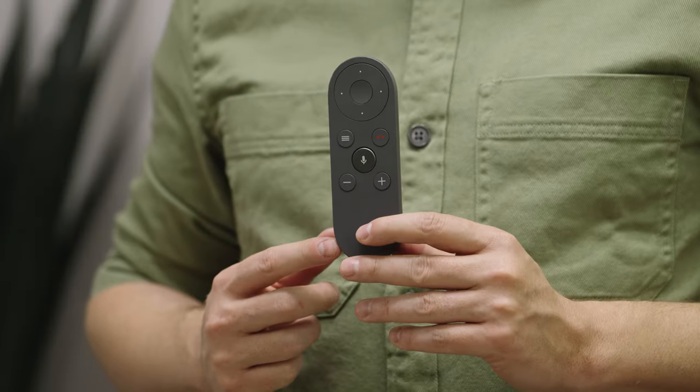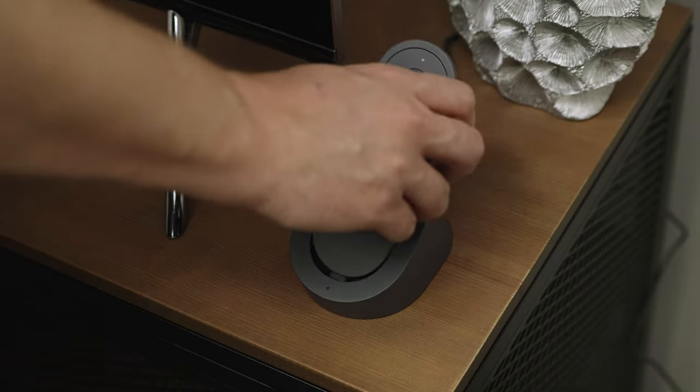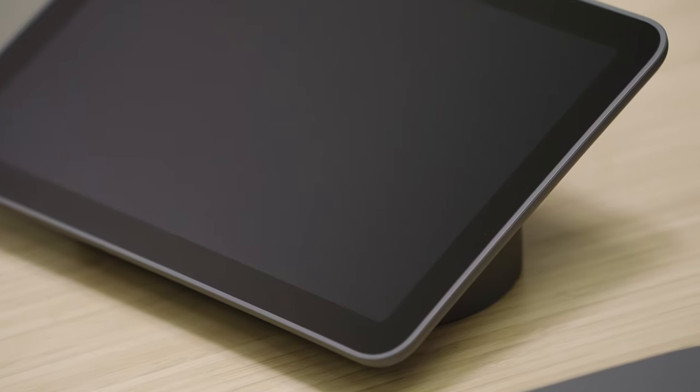The front has 10 control keys, and the back includes a keyboard for when you need to type more. Now, when not in use, the remote stays charging on its charging dock, powered by a USB cable. For larger rooms, the RoomKit touch controller display, powered by a single Ethernet cable, lists active meetings and allows for room and setting controls. But you can also join touch-free by saying, "Hey Google, join the meeting."